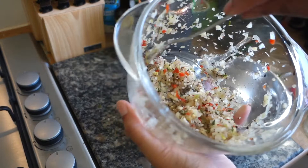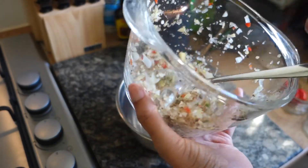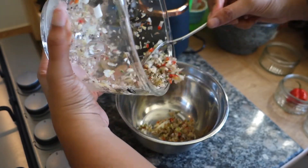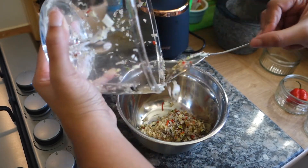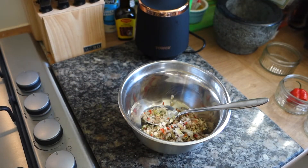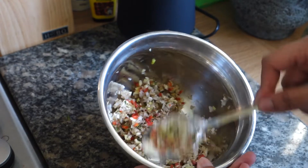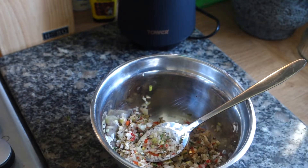This is a quick way to make a little jerk if you haven't got any paste at home. I'm going to add a few more things to it. Just scrape this into a separate bowl. This marinade is for a jerk barbecue chicken, which I'm going to shred and then put over a baked potato — which sounds like heaven because it's cold right now, and to have something soft and fluffy along with something sweet and spicy. Don't worry about the scotch bonnet — we're going to add quite a few other things to sweeten it.